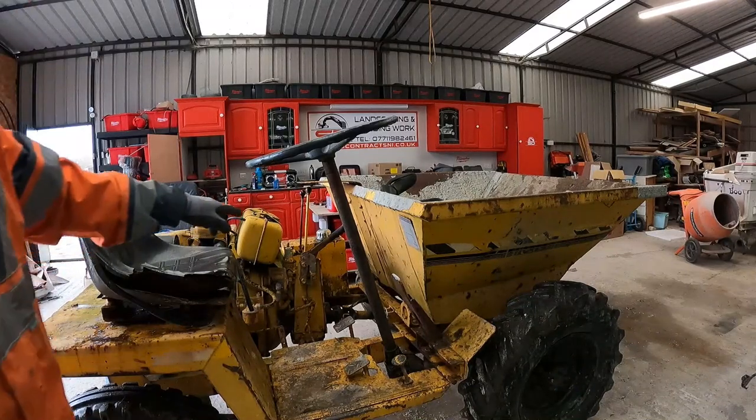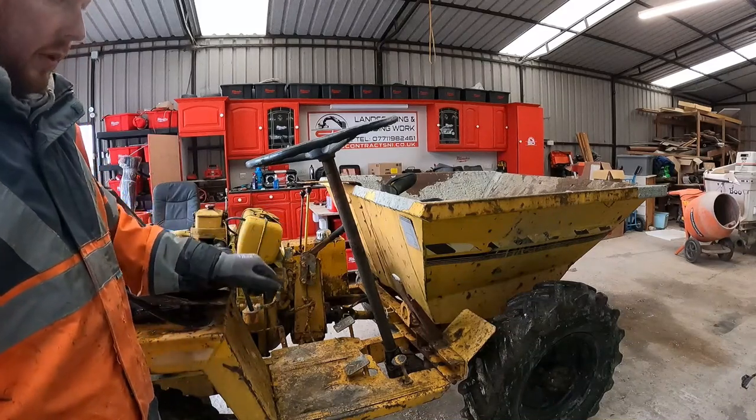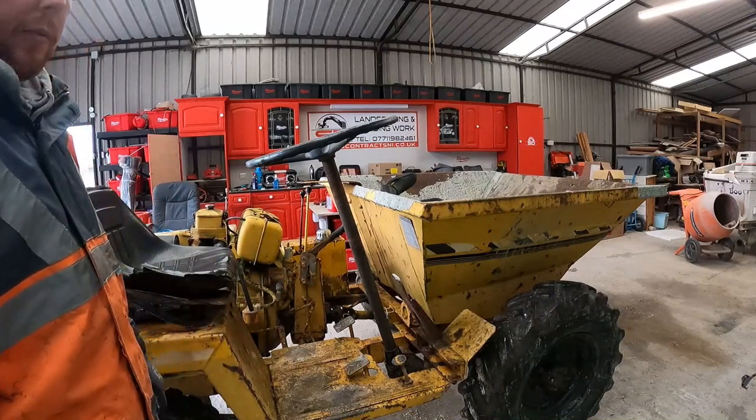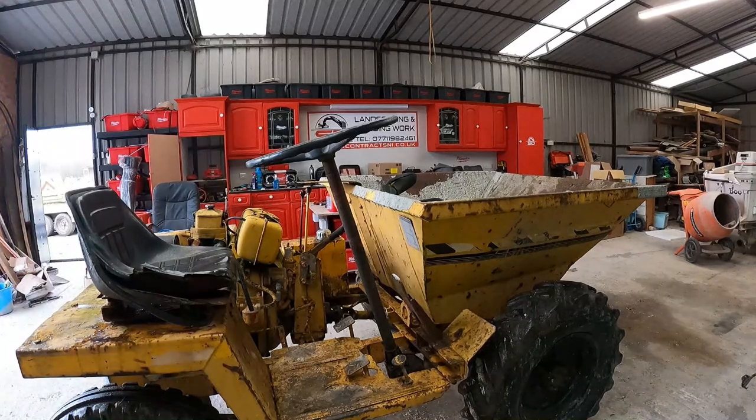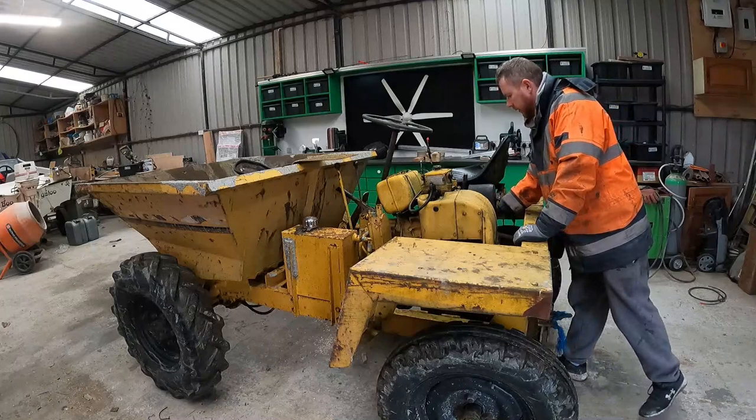I thought it actually was the handbrake that was sticking. I took it off and it was still doing it. And then I just took the wee bleeding nipples off and it freed it up. So the brakes are locking up some way. So I'll have a look at that too. And then that's all it needs. It has engine oil and all in it. And you just put diesel in it. Nothing much to it, so there's not. But we get stuck in here anyway and take this seat off. I'll start it up here and tip it up so I can get access to the brakes.